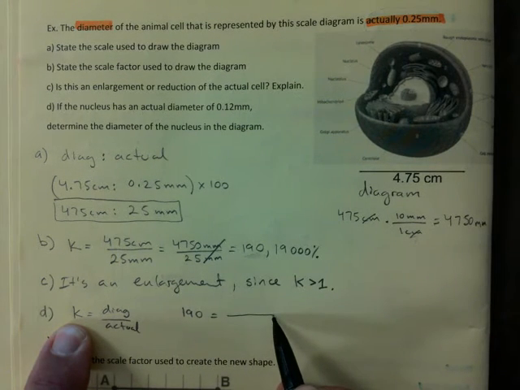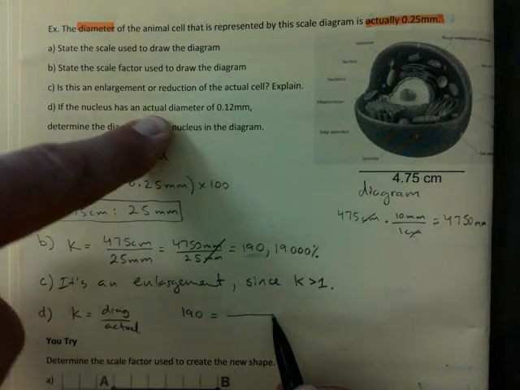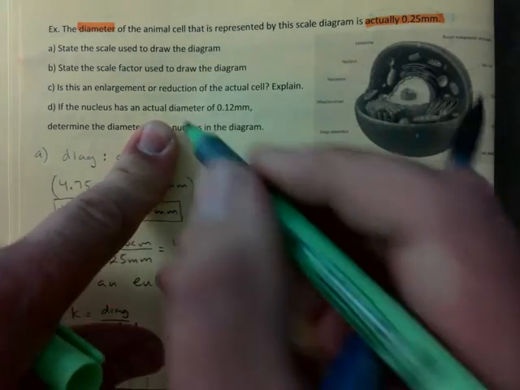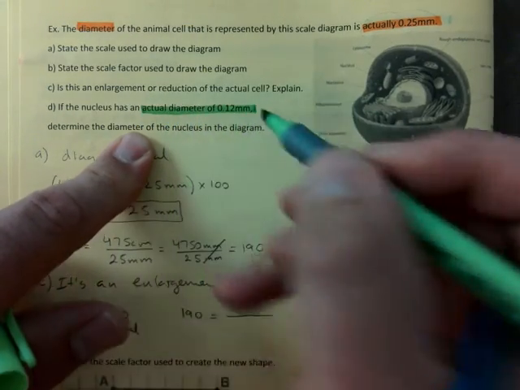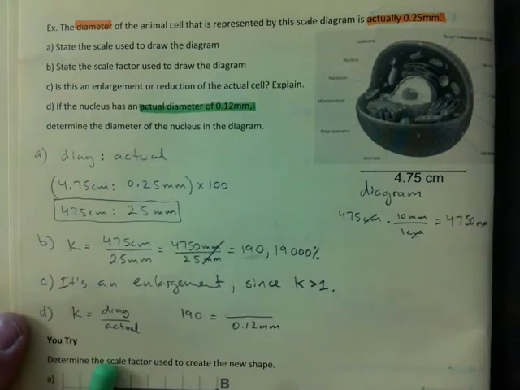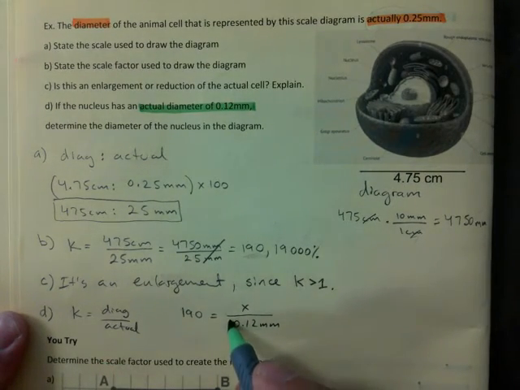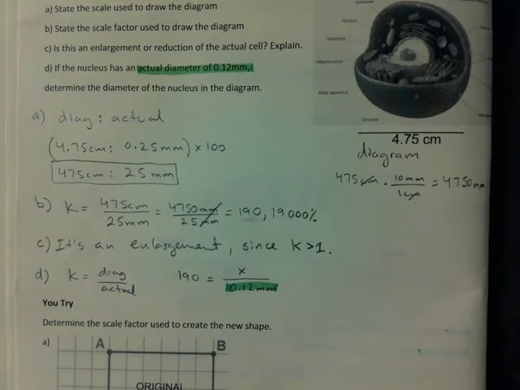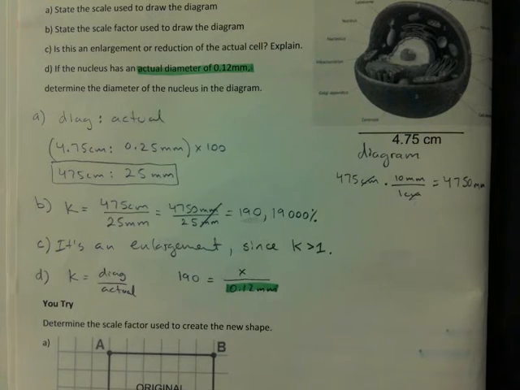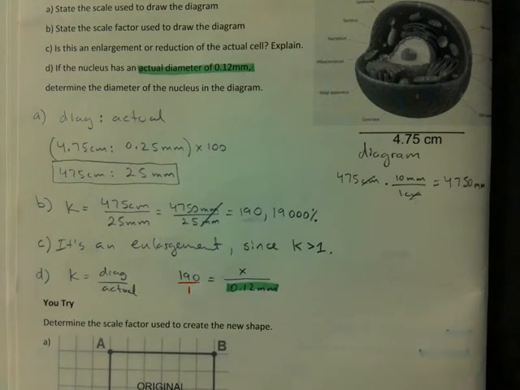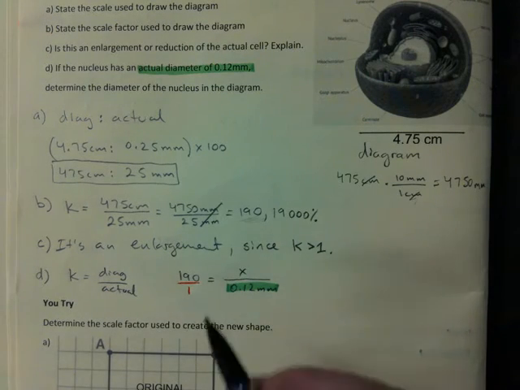And then I'm given the actual, right? I'm given the actual. I'm going to highlight that in green, right? The actual diameter. So that goes here, 0.12 millimeters goes there. And so this is my unknown. I hope this is not going to ruin it right there. I think it's not too bad. And then you put the 1 under here anyways, right? Just to get you to see what I need to do. Some students need that to help them out.